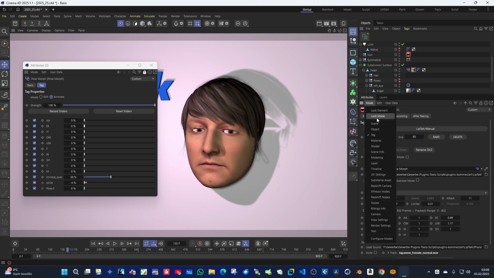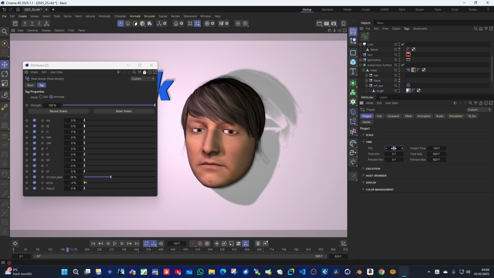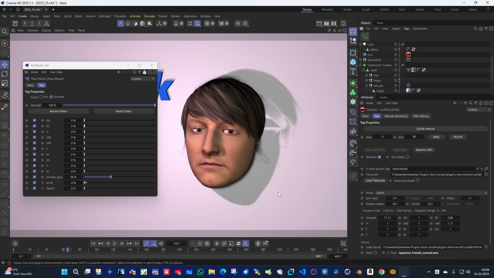Okay, let's switch back to 30 frames per second, but my advice is do not rely on this timeline here, because if you have big scenes, the frame rate is sometimes not very good. Don't rely on that. Simply check the animation by rendering a preview.